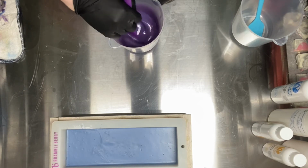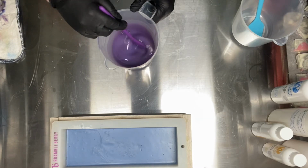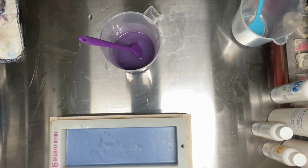So you can see here I've done my layer of blue, and I'm mixing up this very thin layer of purple. The second time I did this, I tried to get the blue a little bit darker and that purple a little bit darker and my pink a little bit brighter. These three colors are really tough to work with and make that happen. I was able to do it in my rainbow soap, and these are the same colors. This Pow Pow Purple and Twilight were the same blue and purple I used in the rainbow soap, and you'll see how much lighter these came out than the rainbow one did.